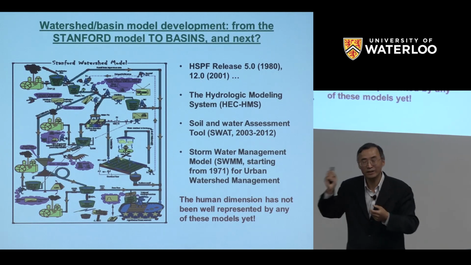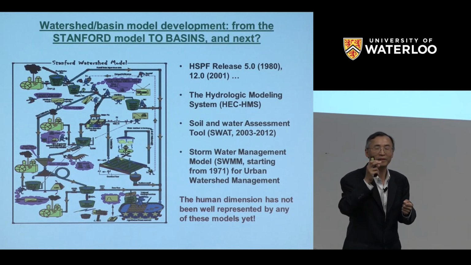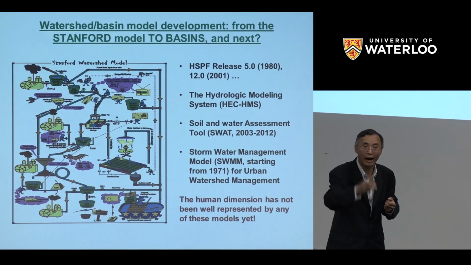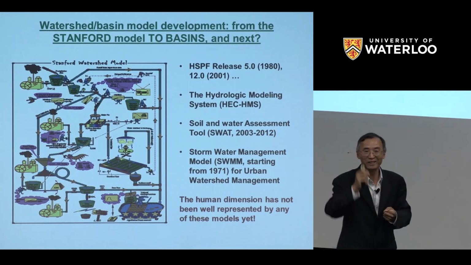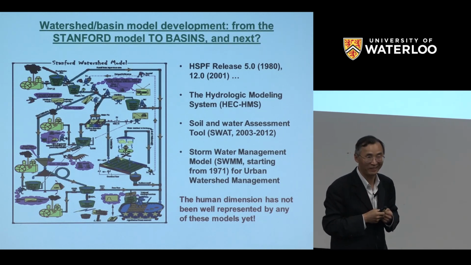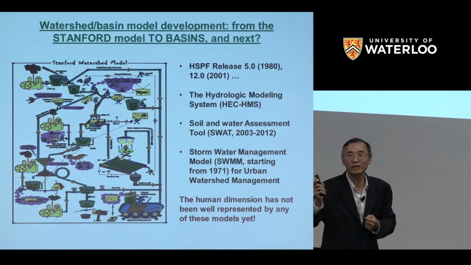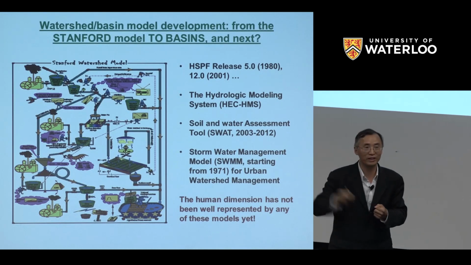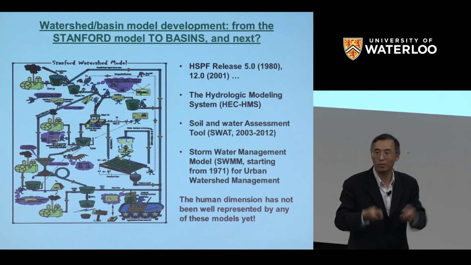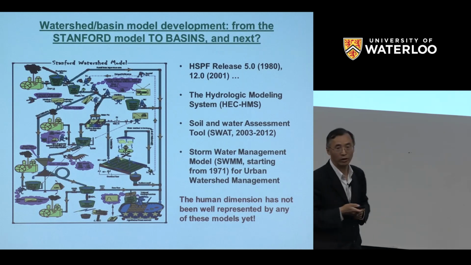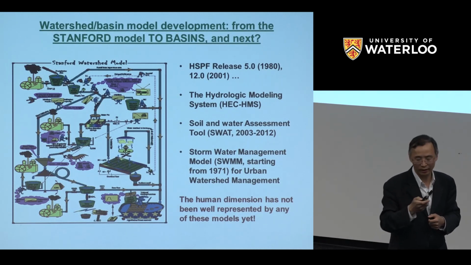But based on much research from recent years, the impact of human activity on hydrological processes is nonlinear. At some point, if you increase water use a little bit, you get a big change in the hydrologic processes. You just saw that in the Aral case. So now the issue is how we could get a reasonable human dimension into watershed hydrological models. This is still a big issue.